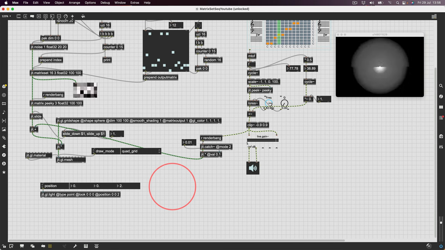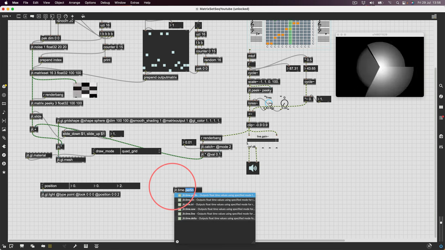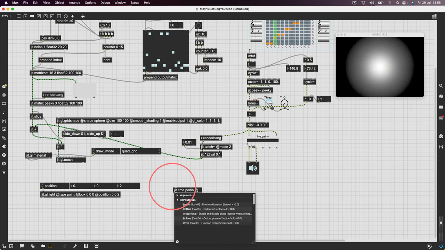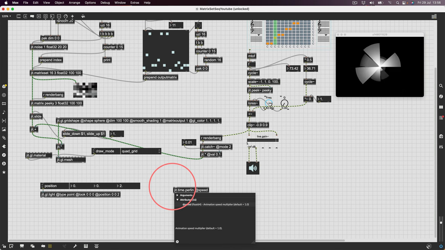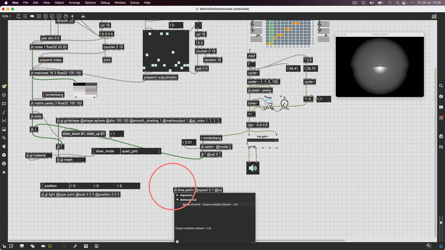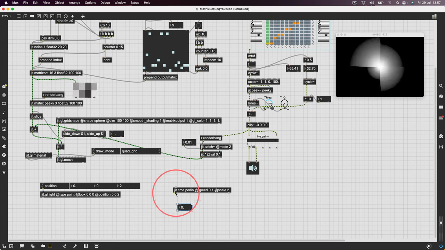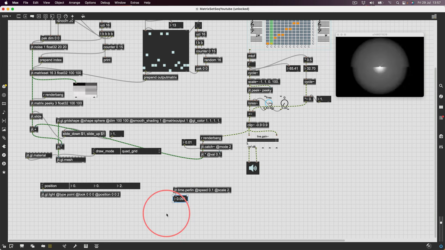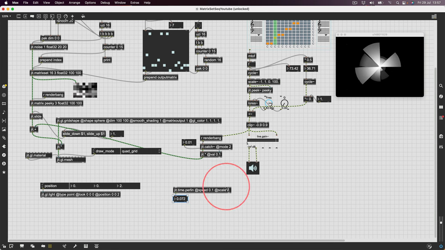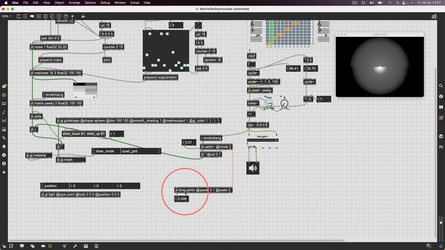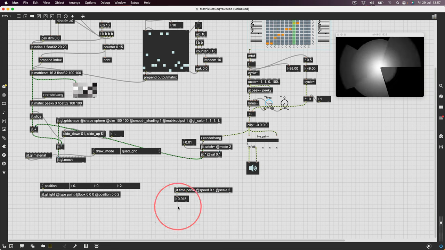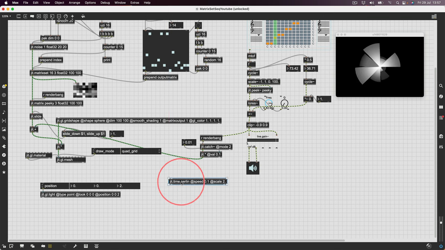So I'm going to use jit.time.perlin at speed 0.1 at scale 2. So this jit.time, I believe, is creating numbers at the frame rate of the current rendering. Don't quote me on that. That's just what I've understood. Because otherwise you could just make something like this in Gen. But with jit.time, I believe that it's automatically synced to the frame rate of the rendering. Again, I'm not 100% sure. So I'm just going to create three of these.